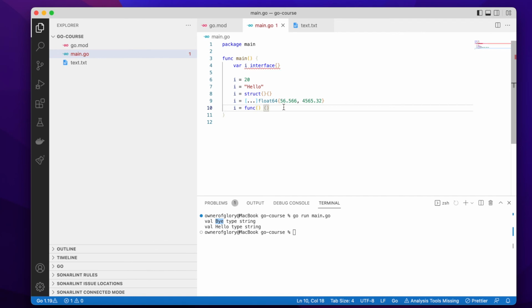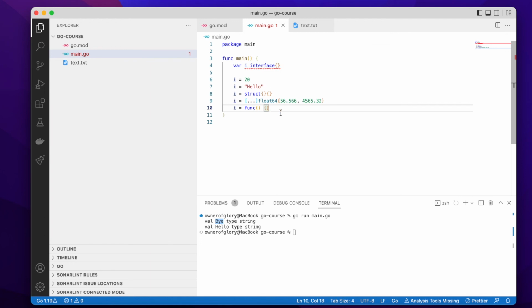No problem at all, because this data type is an empty interface which has no methods, and this means that any value of any actual data type can satisfy this interface. So it doesn't complain about the value, it only complains that this variable wasn't used.